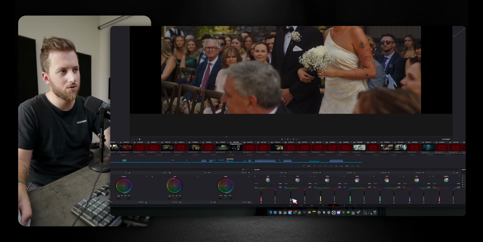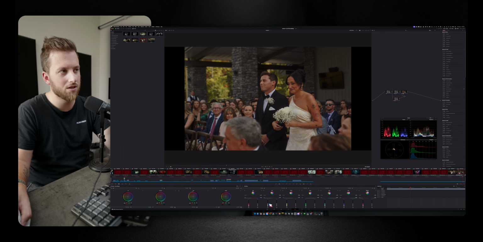We can also increase the luminosity or decrease it, and the saturation. So if everyone wants to look like an Oompa Loompa, there you go. Or if you want to desaturate any specific colors or the skin for any specific reason.